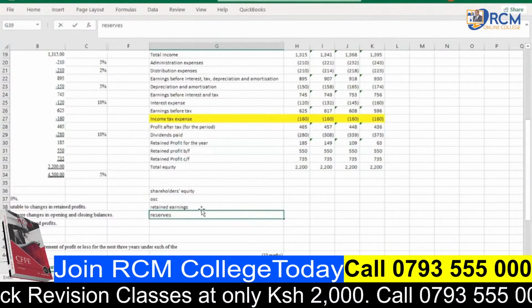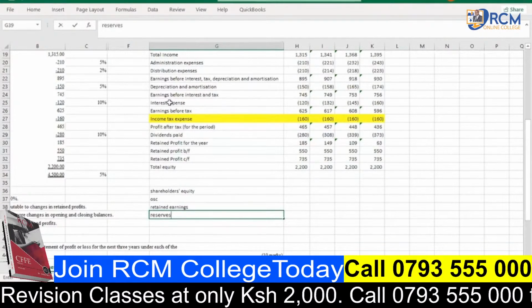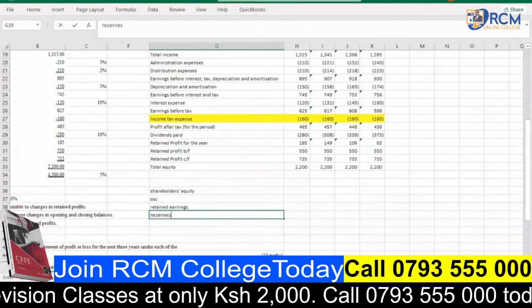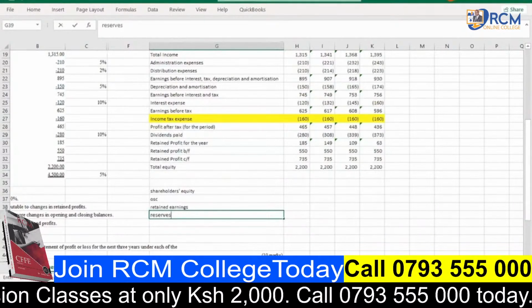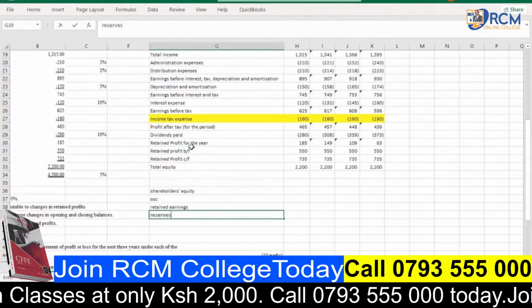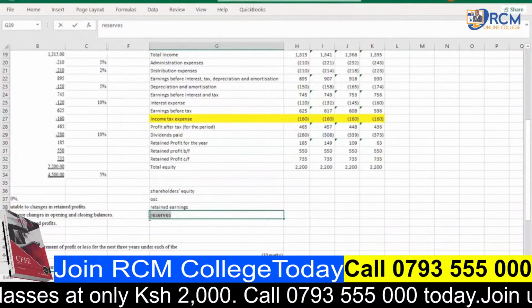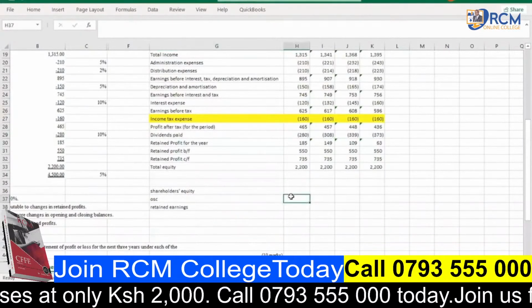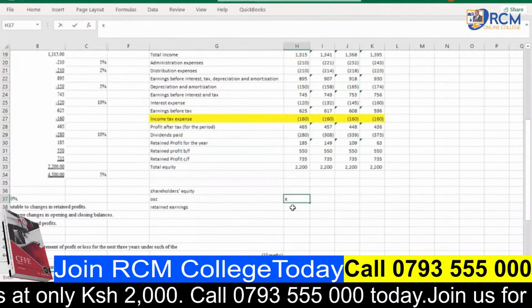We all have all that. But now we are being told that the total equity... In this information given to us, we are told that equity is constant. The only thing that is going to affect equity, or the changes in equity, is the retained earnings. So you don't have all those other things. The only thing that is going to appear in the shareholders' equity section is the ordinary share capital, which we do not know, but we know the retained earnings.